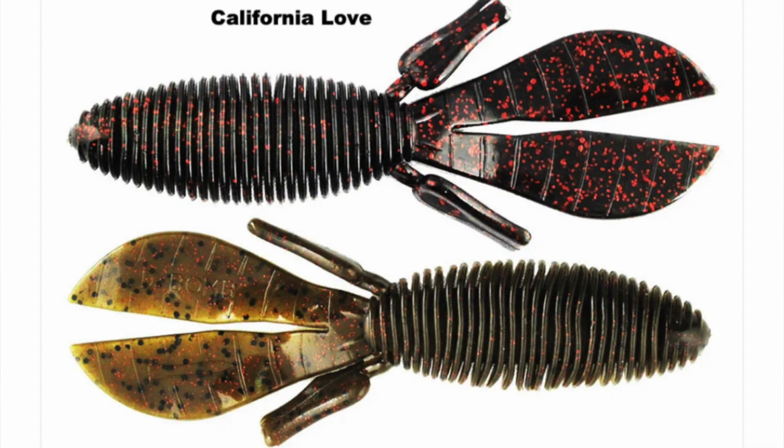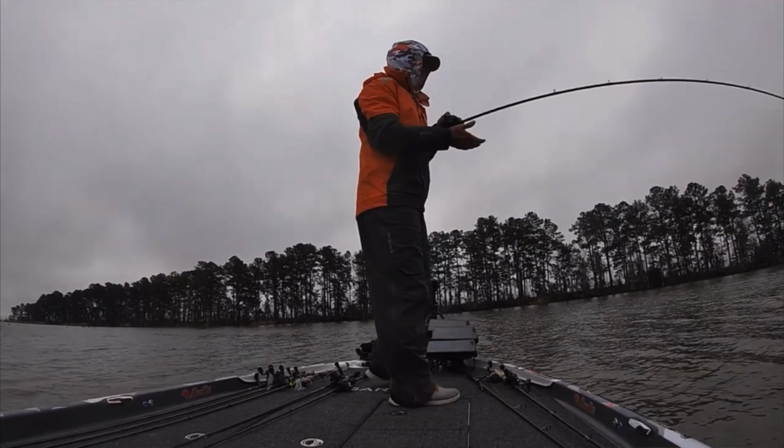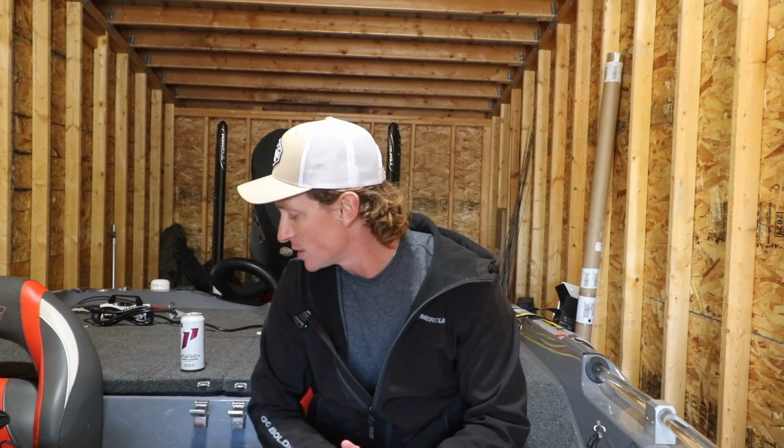As far as the colors go that I use, green pumpkin's always one that I go to first. Black and blue, any sort of black and blue color is another one that I go to. California Love is another one. Caught a couple fish at Santee on it. Just a really unique color in that off color. It's got a lot of red sparkle, and it just catches fish. There's no other way to put it. The Missile Baits D-Bomb is a must-have in your boat. No matter where you're fishing, no matter how you're fishing, you will find a way to catch a bass throwing a D-Bomb.